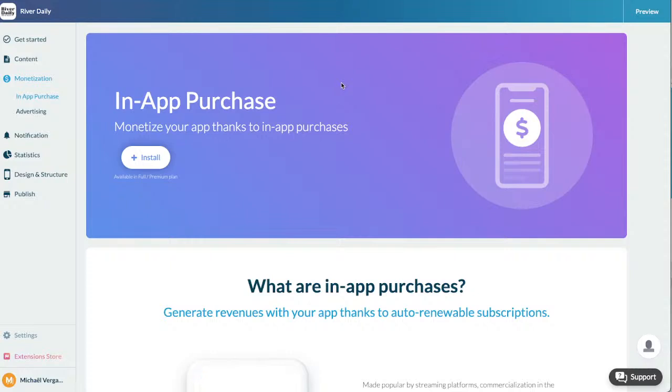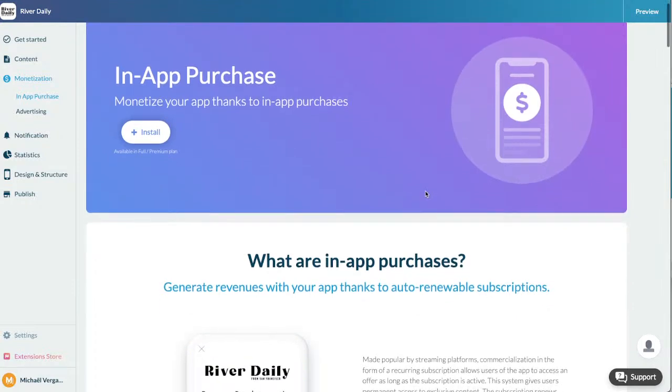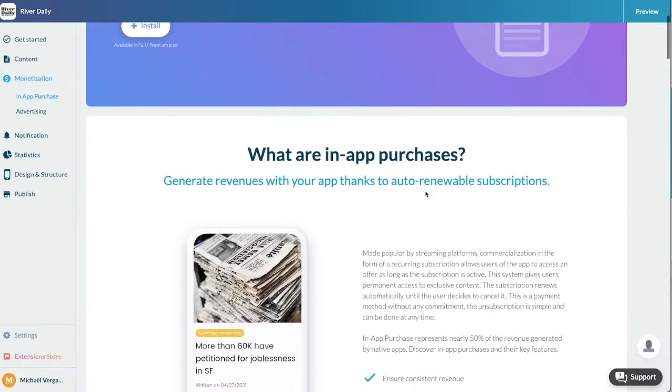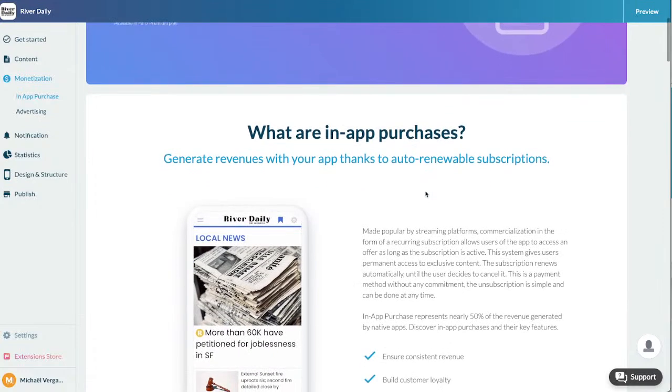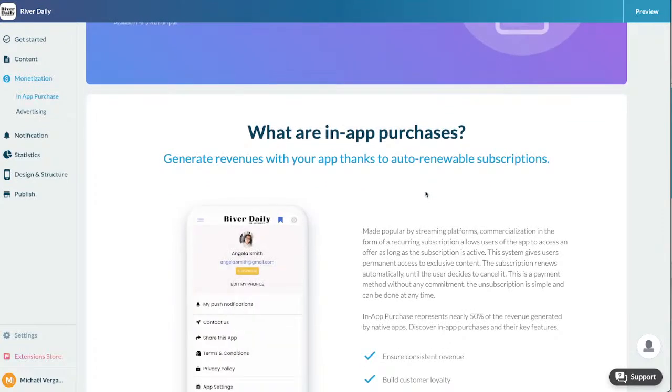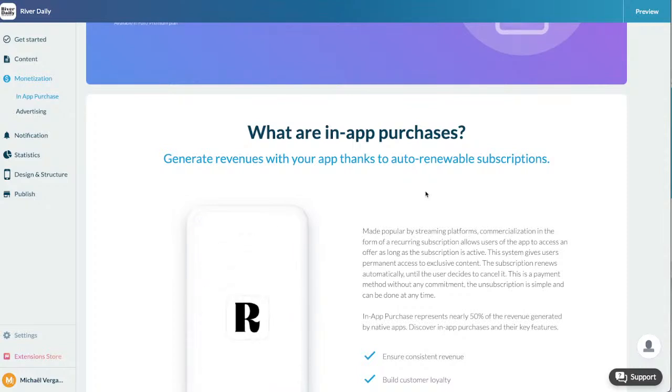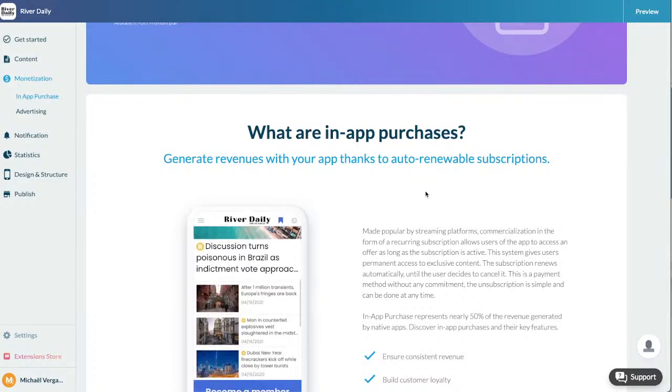So it's a way to monetize your app thanks to subscription. It's like a big newspaper app, where you have some part of your content that is not accessible to every user unless they subscribe to you.